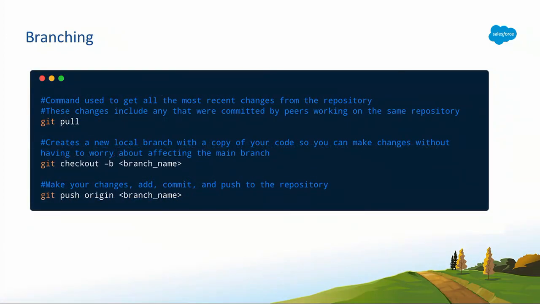So we'll be doing a demo with branching today, and just some really good guidelines that should be followed. You want to always pull the newest changes from the repo, because if you don't, then you have some other stuff that happens. So always get the newest changes. And they're not always going to be yours. They could be from any developer working on the same repository. After you've got the newest changes, you want to check out a new branch using the git checkout -b command with the branch name. And then after you make your changes, you stage them, you commit them, and you're ready to push up to the branch in the remote repository.